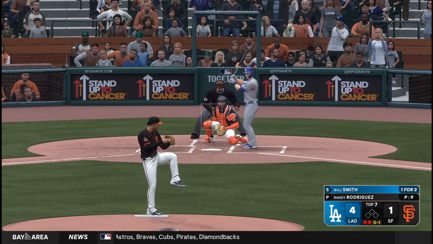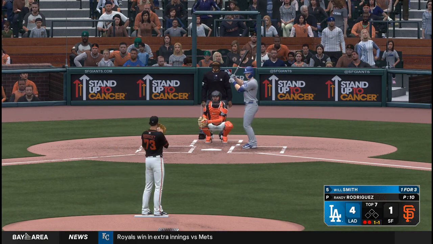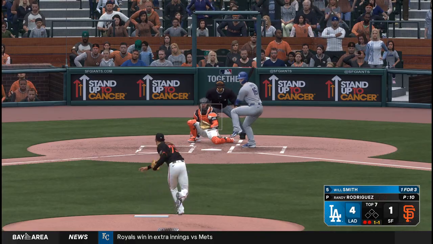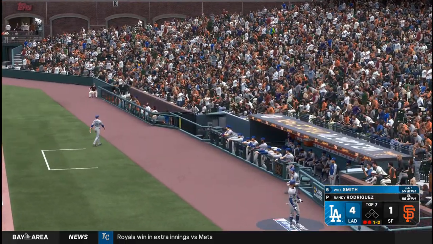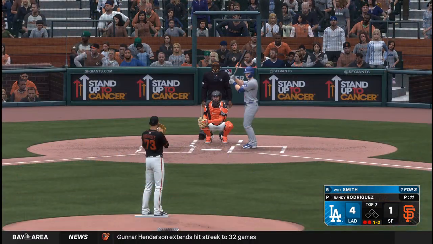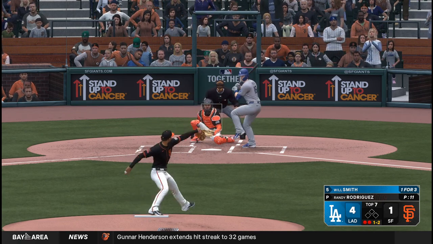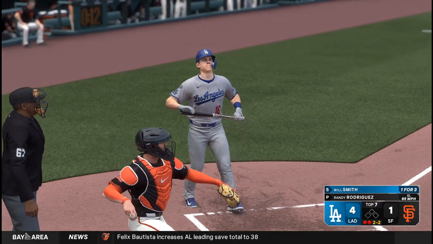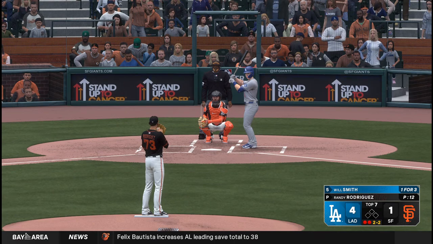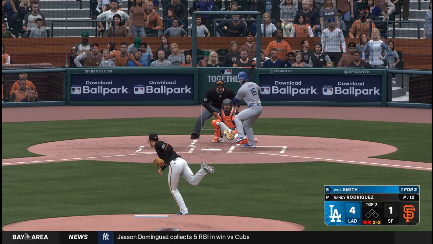Two down, nobody on. That one in the dirt, and it's 1-1. The 1-1 is fouled off. Ball. The only adjustment he needs to make is his target. If you aim at the outside corner, that slider's going to end up way off the plate. Perhaps look a little more down the middle, and you get it right where you want it.